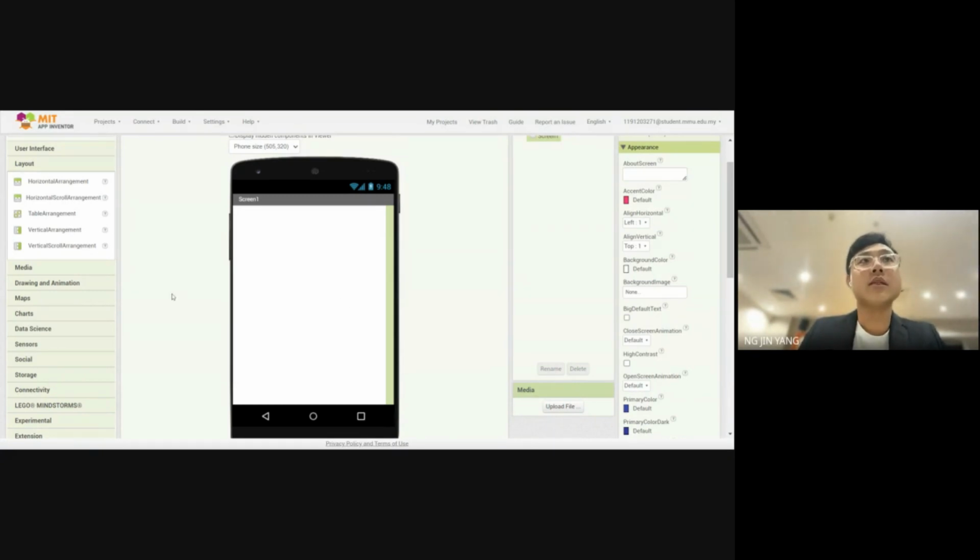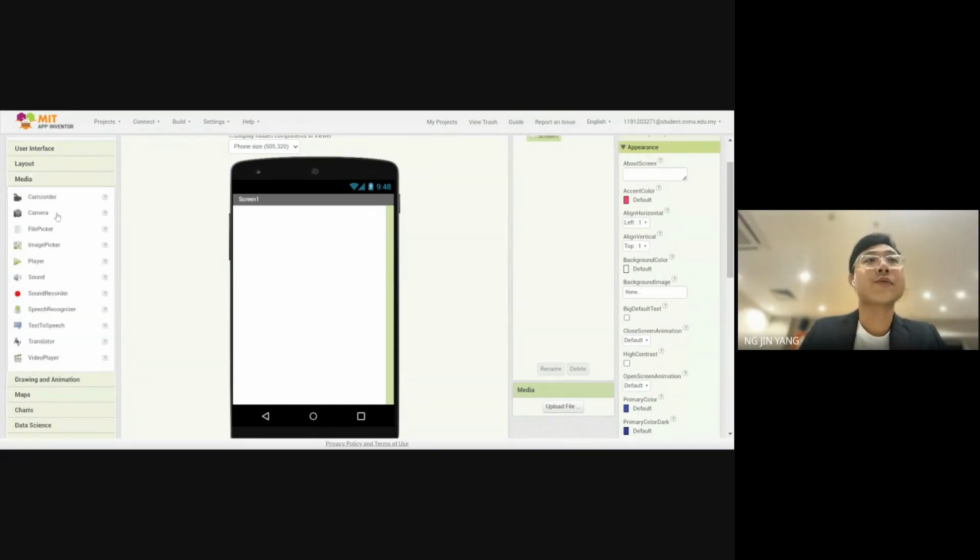Then media is when you want to upload video, audio, yang ni lah untuk upload file dari phone. Then this is the video part lah. And text to speech, this is all media lah. When anything got to do with video, pictures or sound, semua media lah.